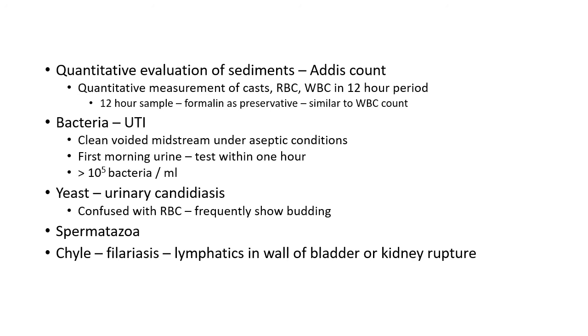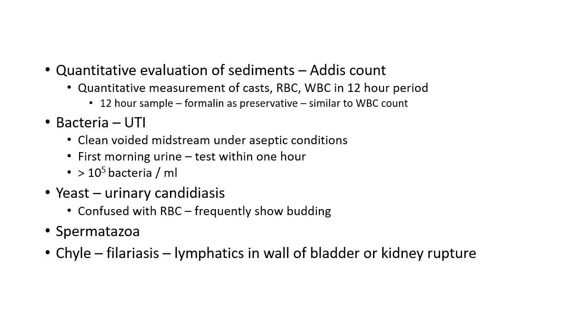Bacteria can also be found in urine in urinary tract infection, but here special care must be taken to obtain a clean voided midstream urine specimen under strict aseptic conditions. First morning urine sample is better, and the test should be ideally done within 1 hour. If that is not possible, the specimen should be refrigerated at 5 degrees Celsius immediately. Remember, no preservatives should be added.